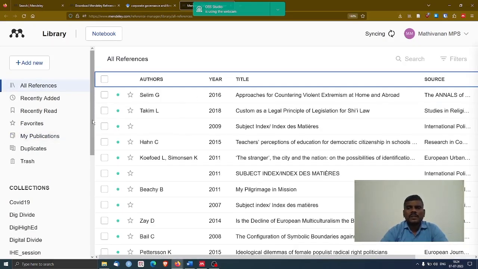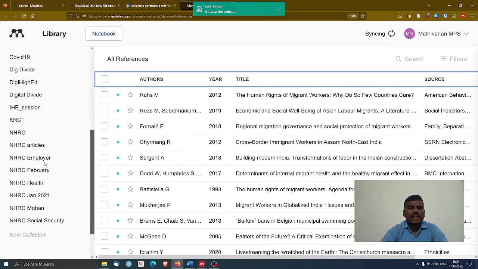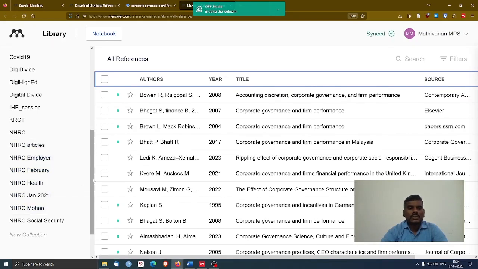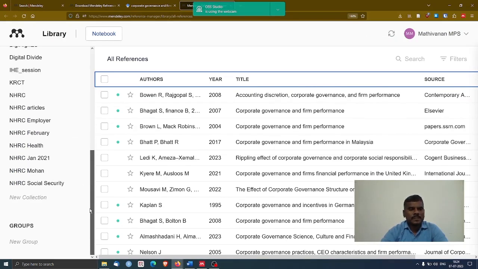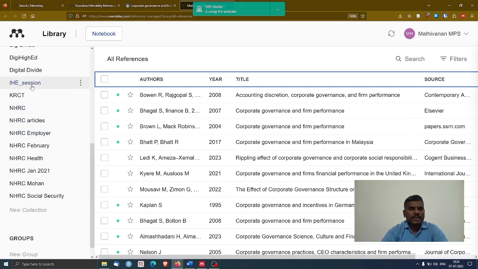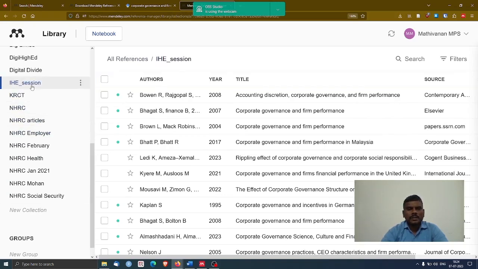What is our folder? Our folder is IHE underscore session. Here is the folder, and these are the latest articles which we have added. These four: Bhavan, Rajagopal, Bhagat, Brown, Butt.